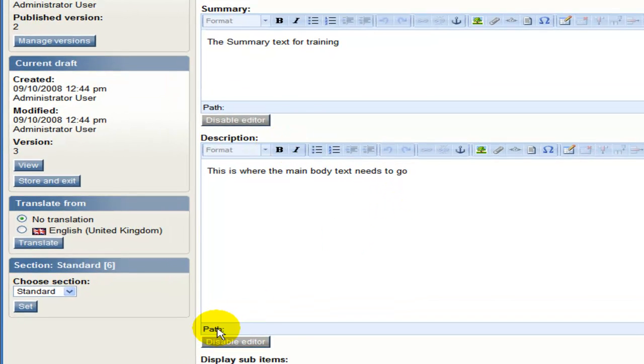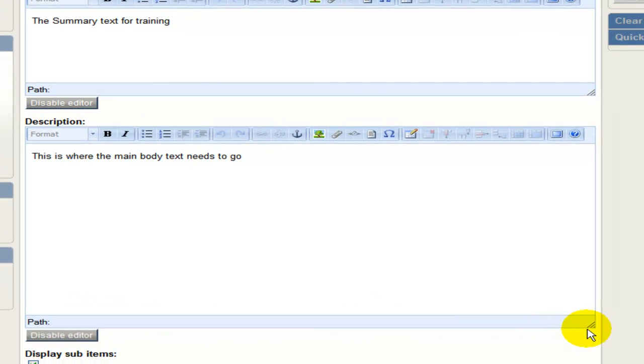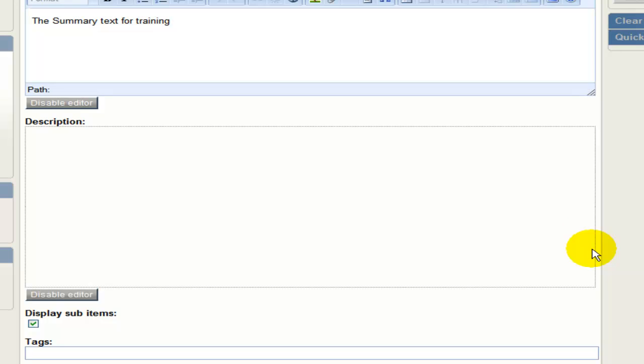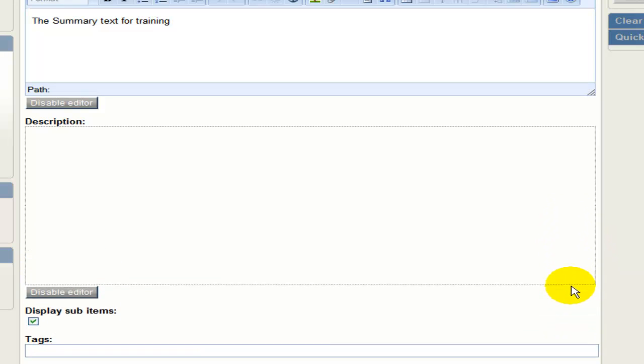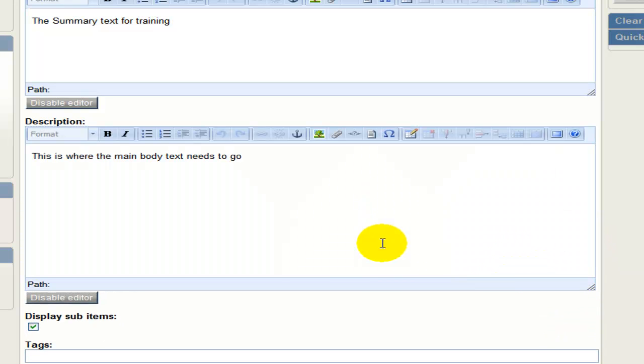Down the bottom here we then have some context sensitive elements, and we have an absolutely wonderful feature down the bottom here that means we can shrink or we can grow our text area.